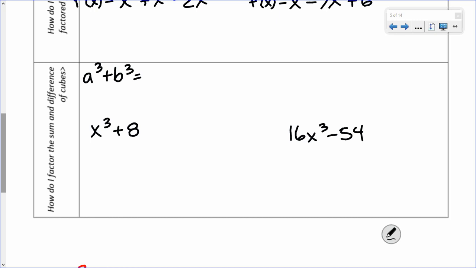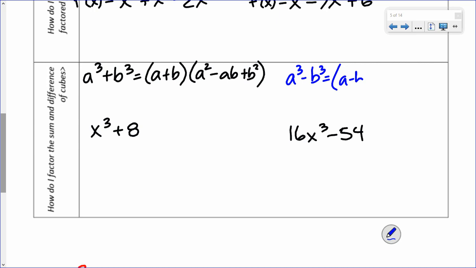If you want to factor something where you have two perfect cubes, you get a plus b, a squared minus ab plus b squared. And maybe I'll use a different color over here. If you want the difference of cubes, you get a cubed, you want to factor something that looks like that, you get a minus b, a squared plus ab plus b squared. And where everybody gets confused is remembering whether you're supposed to use a positive or negative sign in all of these.